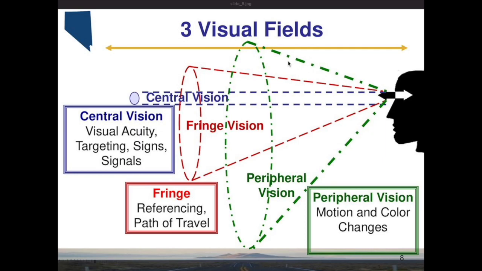Now, I thought this was interesting because it also shows there's kind of a downward view. If you're looking straight ahead, your fringe or peripheral are going to kind of have a downward tilt for what you're seeing. And you're going to be driving your car. You probably have a roof on the car, so you're not going to be able to see too far ahead or too far up on here.